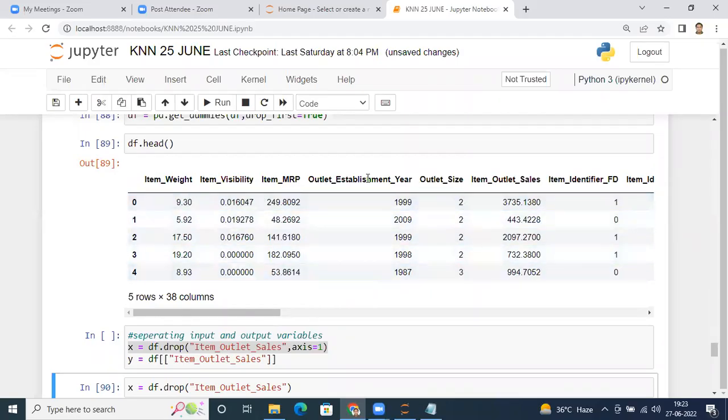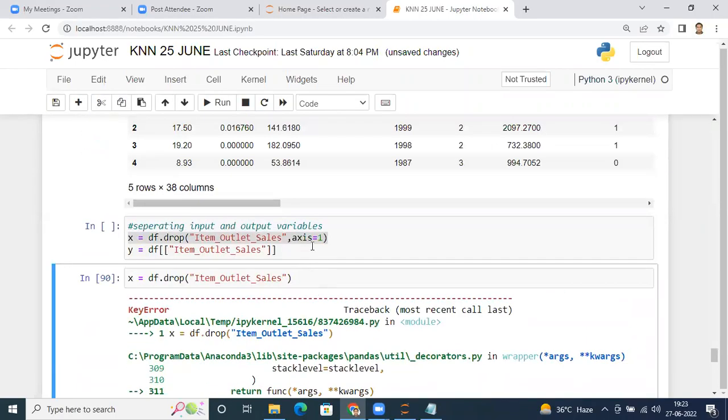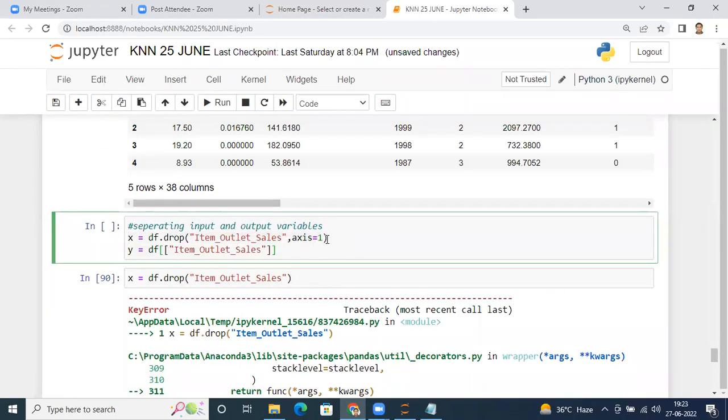Okay, so you want to search here. That's why you have to mention axis is equal to 1. Okay, that's why I mentioned here. So I mentioned df dot drop. So everything means drop from the df what? This particular item. Okay. After that, whatever is remaining, that is your x.